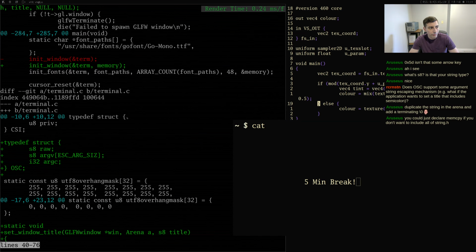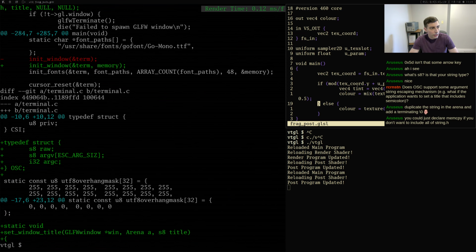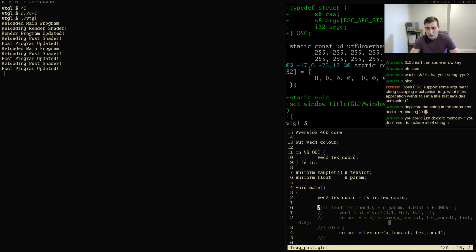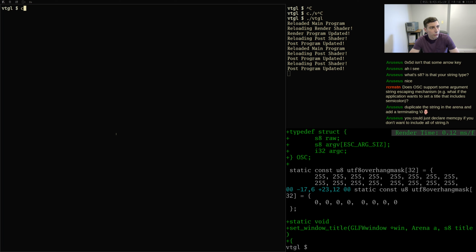Okay, so GLFW is done upgrading. So now we should be able to build. Now let's shrink this. Close that up. Just want to check something quickly.